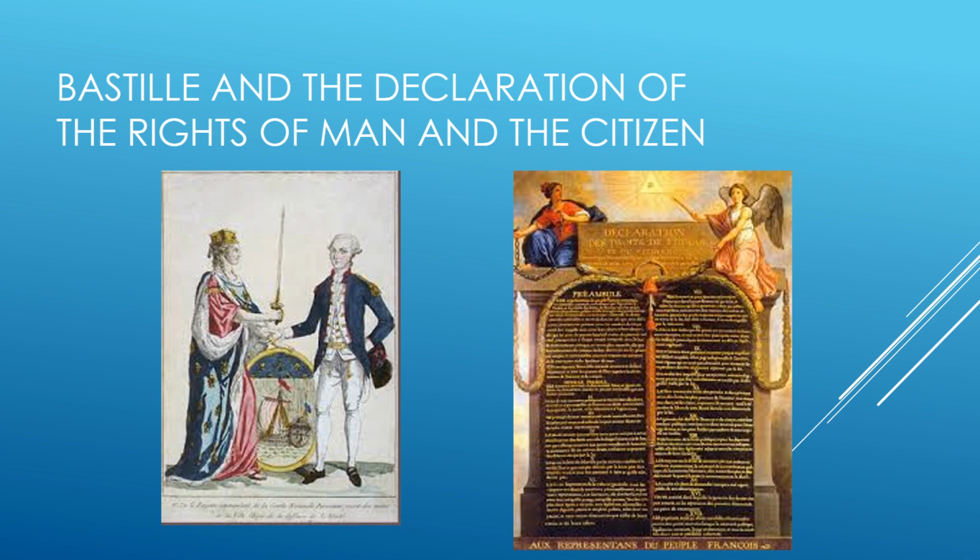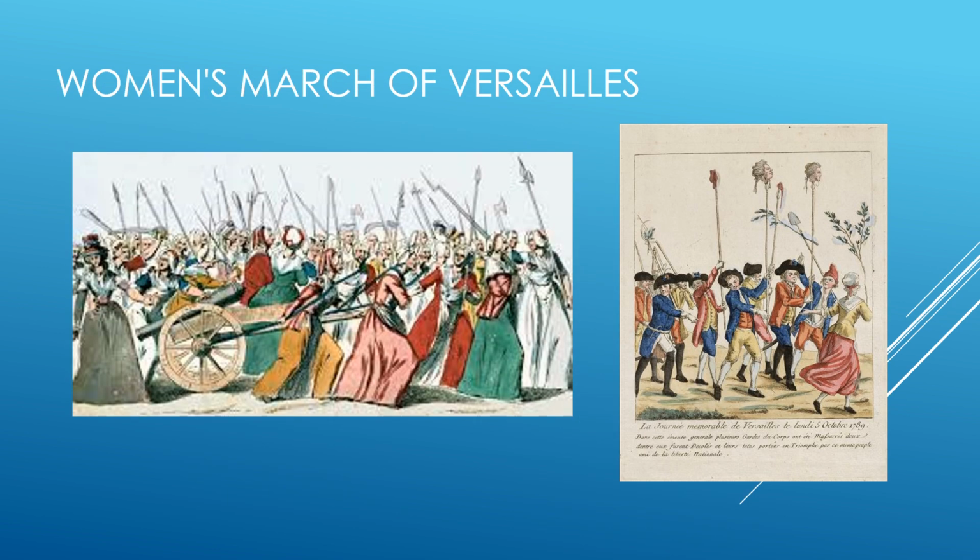But by August of 1789, we're going to have the National Assembly creating what's called the Declaration of Rights of Man and the Citizen. And basically it writes out, kind of like the American Bill of Rights does, guaranteed individual rights. What every person, rich or poor, is given by God, basically. All right, so again, the Declaration of Rights of Man and the Citizen is a very great example of the Enlightenment being put into practice. All right, so this is that time in the French Revolution where people are really optimistic of how they can change and how they're going to change France for the better.